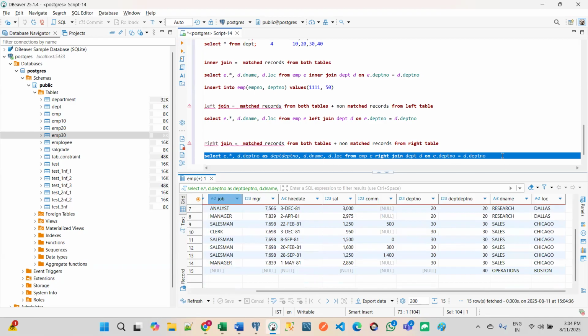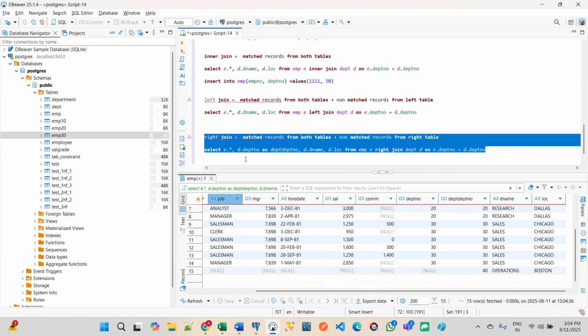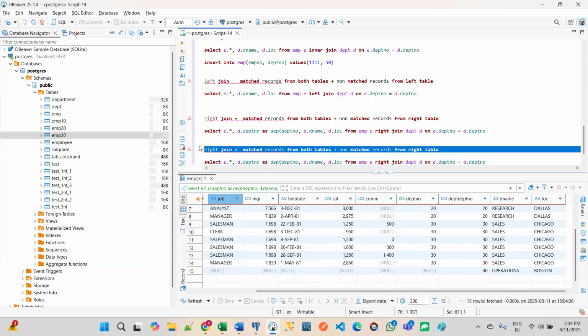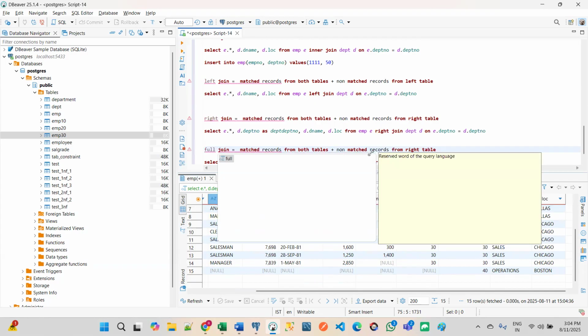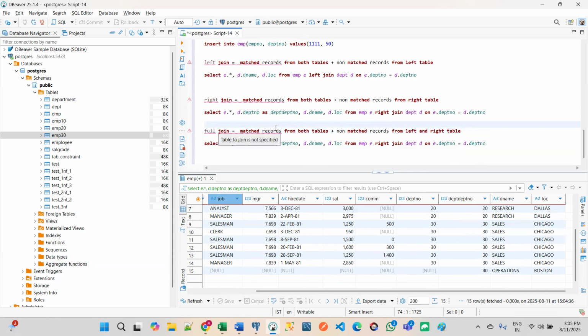Okay, so next, full join. Full join means non-matching records from the left and right tables, that means all records from both tables.